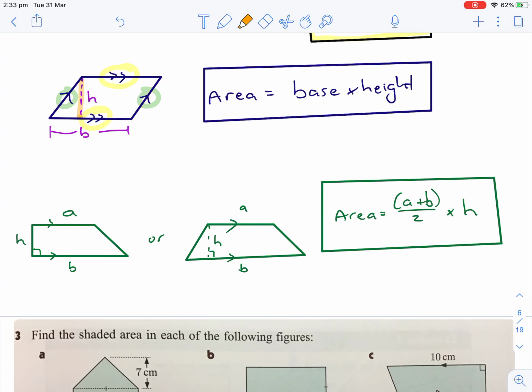If you visualised me chopping off this triangle at the end and sort of transferring it to the other side, what you would see is that it would then give me a rectangle with that base and height dimensions. So that's why it works, if that helps you to understand. But don't get fooled and don't use those little side measurements. Now, let's take off those extra ones.